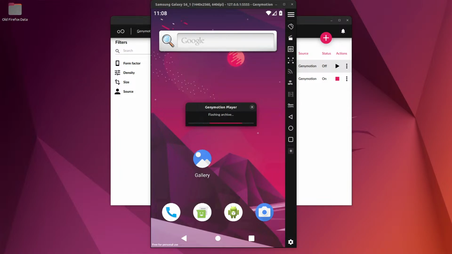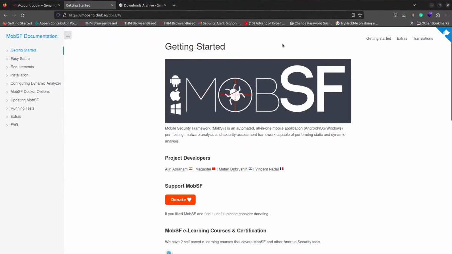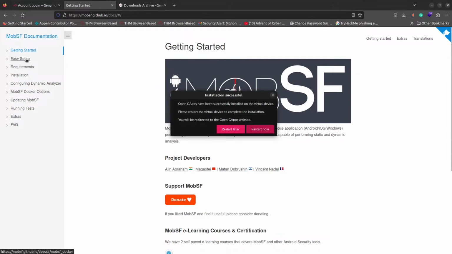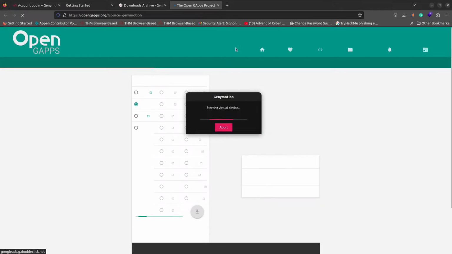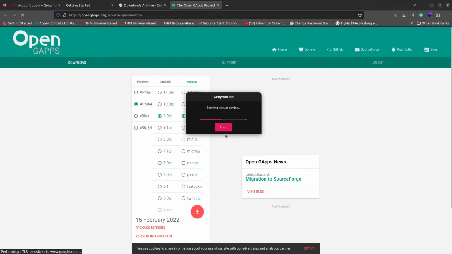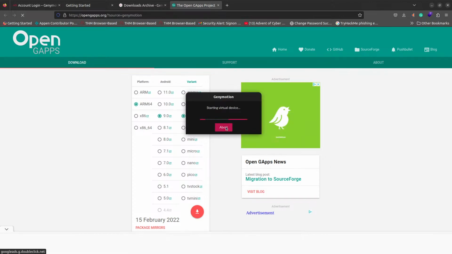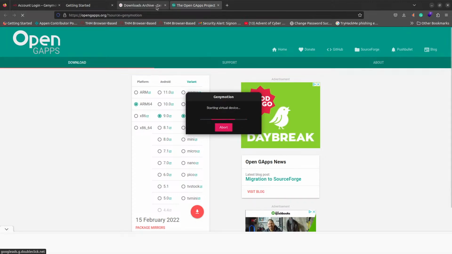While that's installing, we'll move over to the Mobile Security Framework. If you just follow the setup, okay, that's just linking it up, so don't worry about it.